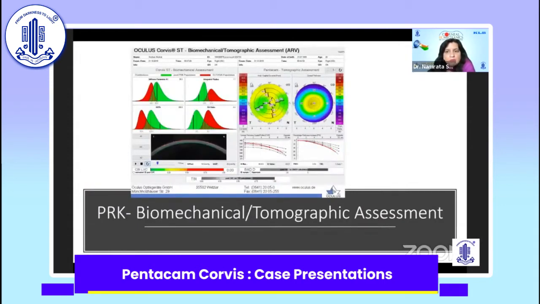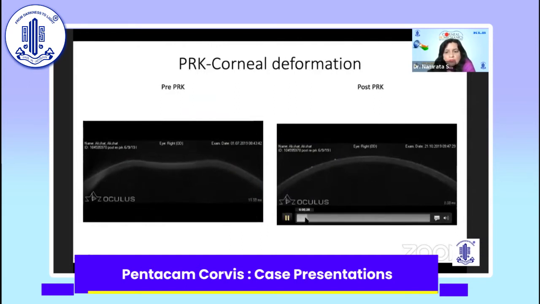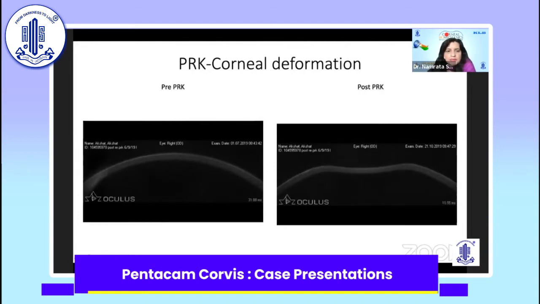And this is in the post-op period of PRK, and the CBI after the laser vision correction, which the machine detects, is 0.0, which is in the normal range, which means that the PRK does not really alter it too much. And if you see the pre- and the post-op picture of a PRK, again this highlights the fact that the cornea is not that much altered, and it doesn't become very soft after PRK.